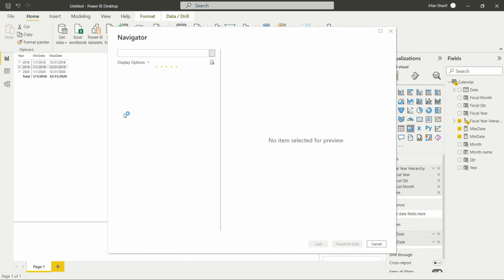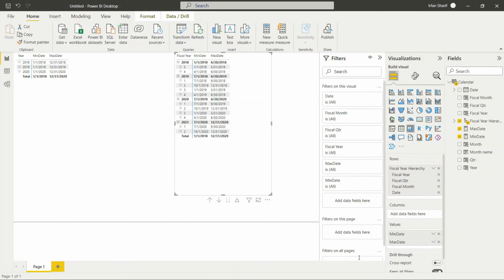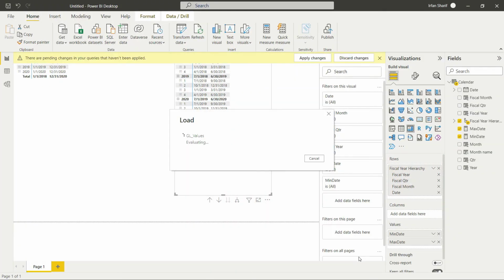Okay, so give it a second, please. Please use this table, and I will say once selected, I will say please load this. So it is still taking some time. So yes, please select this one and click on load. And now these GL values will be loaded in your system. So give it a second again.